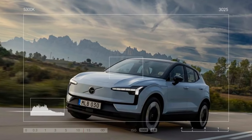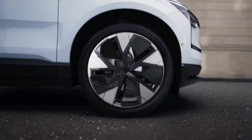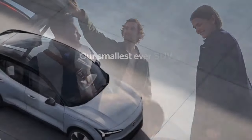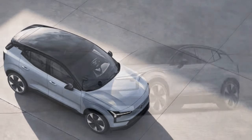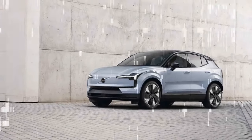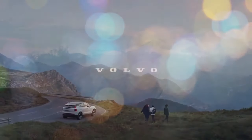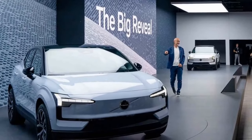Our focus during the excursion wasn't solely on the EV's practicality or its user-friendly 12.3-inch center touchscreen, which serves as the hub for nearly all controls and settings. Instead, our gaze remained fixated on the road as we journeyed approximately 60 miles from the city of Luleo to a frozen lake named Jorntrasket, where Volvo had arranged a makeshift ice track. The journey proved relatively smooth despite occasional bumps. Equipped with studded Michelin X Ice North 4 tires, our rear-wheel-drive EX30 offered steadfast traction on the wintry terrain. However, moments of suspense arose when the firmly-tuned suspension encountered unexpected dips along the snow-laden backroads, causing it to hit the bump stops.